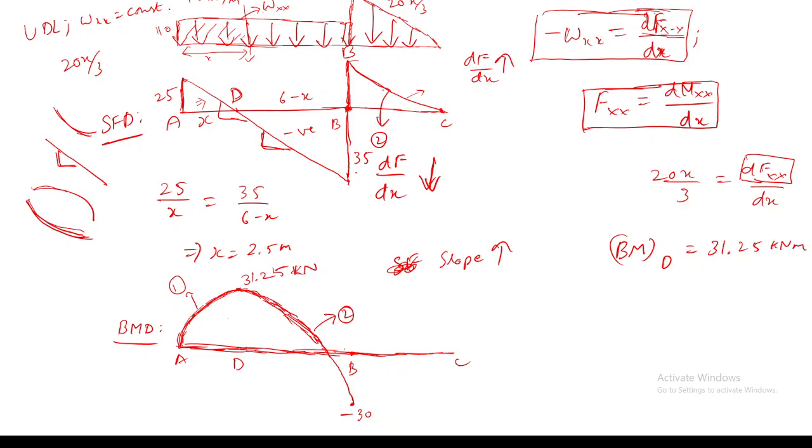If this is in the order of x square, x square is also a parabola, and x cube is also a parabola, which we term a cubic parabola. So if this is a variation in x square, this will be a variation in x cube. Here the slope should be decreasing, so I'm drawing a parabola like this, and its slope is decreasing.